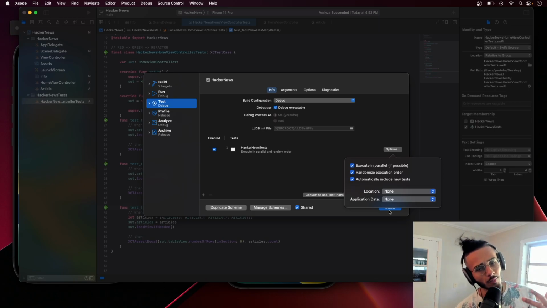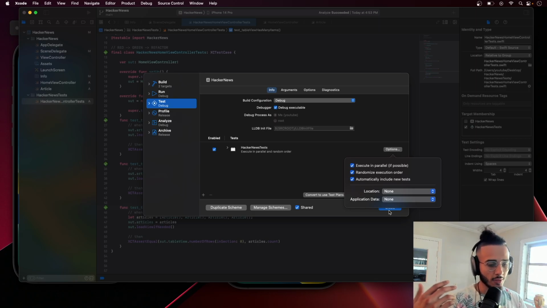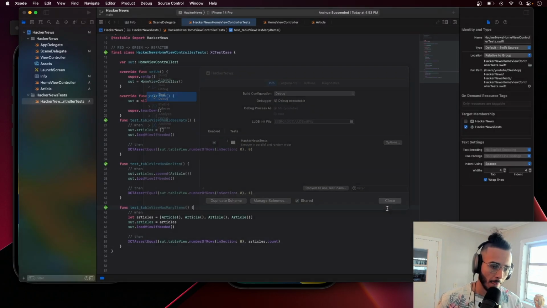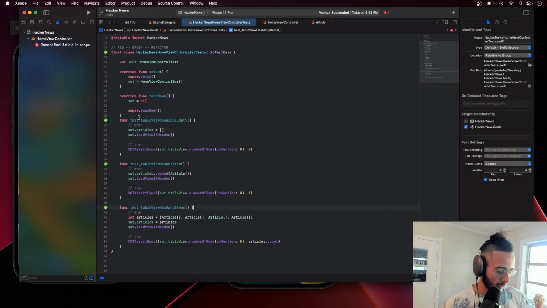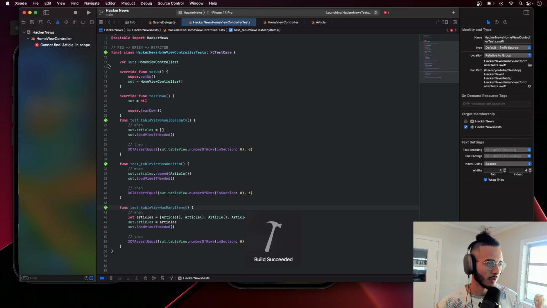And that can be very helpful because since we're writing our tests in order, we could set it up where in order they all pass, right? But if you test them randomly, there could be a dependency between them that could cause it to fail. And you would want to know that, so that's why we randomize the order. All right, and let's run this again and see what happens.